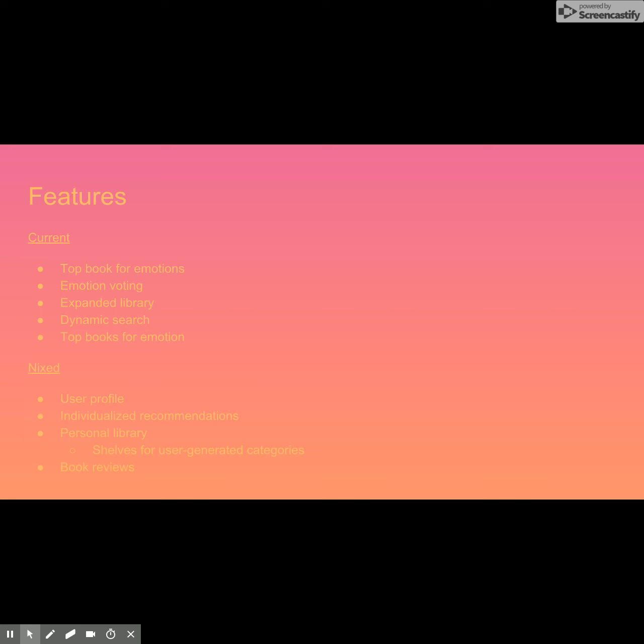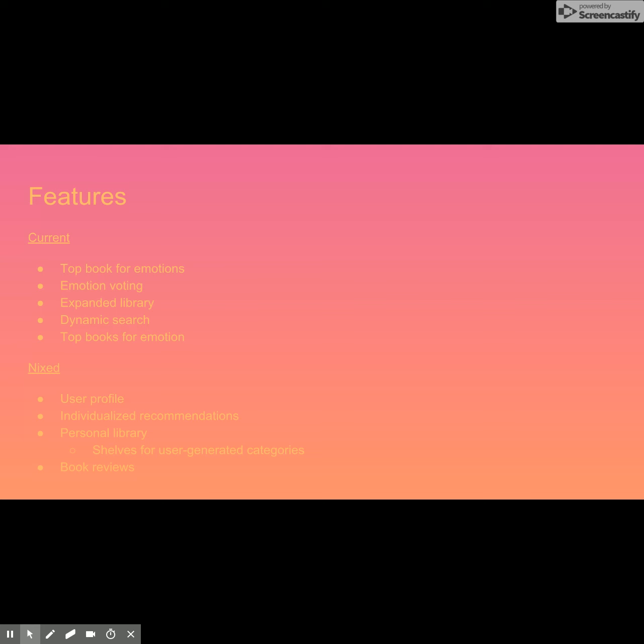We expanded our library using a Google Books API. We have 50 right now, but with a click of a few buttons, we could get thousands and thousands of books, but we felt that was a little more than we needed for this test of our app. We can do dynamic searching of all those books. If you go to our voting page, you can type in book titles and book authors, and it will dynamically filter that page to what you need.